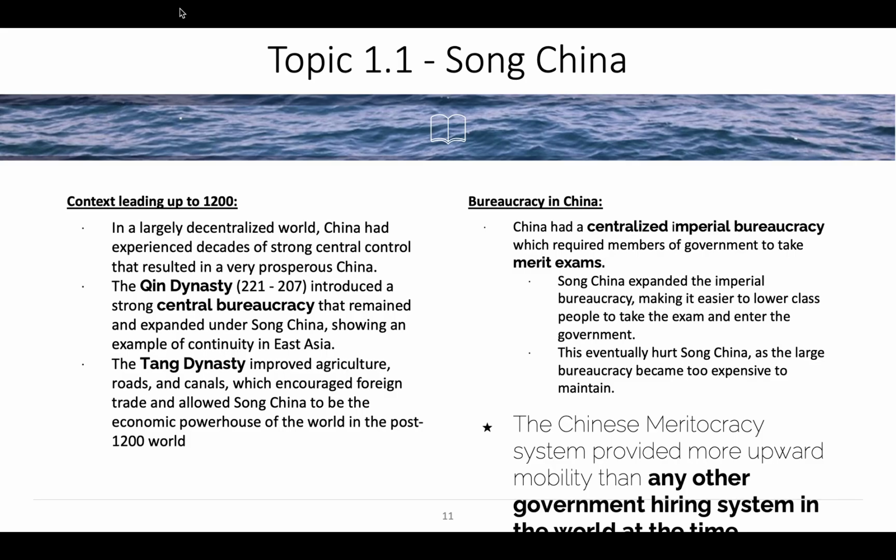The best jobs are in the government. You are in a bureaucracy, okay? So bureaucracy means that lots of people work for the government, which can mean two things. And this is important, because we're going to talk about the fall of the Song today. We're going to build them up, and then we're going to break them down. The Song is going to rise because they're incredibly effective. We're going to talk about all the things they do. They do a lot of really cool stuff.